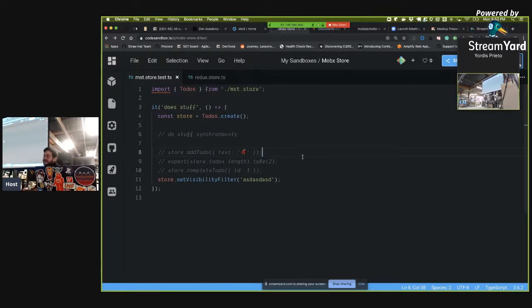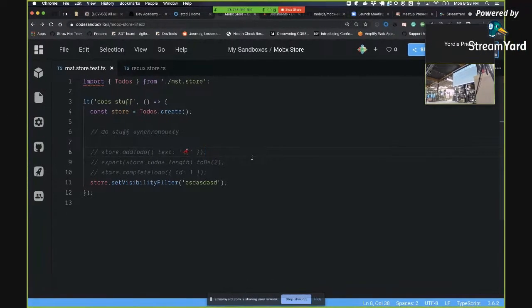You have to write the test cases for the action creators. You have to write the test cases for the reducer. You have to write the test cases for all the selectors, which to be honest is really nice in Redux because it's really functional. But it forces you sometimes to write a lot of internal test cases instead of driven by the business rules, which eventually probably will become a little harder to maintain.